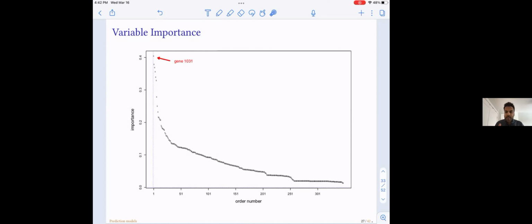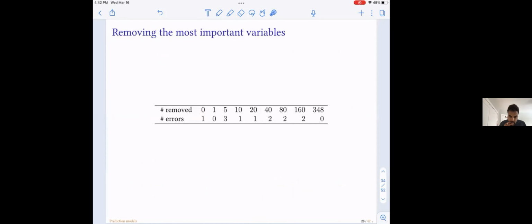There's a limitation and a problem going on here, and that goes back to the idea of randomly splitting my training and test set. As you saw, I had those super important variables, and what they did in this paper is they actually removed all 348 of them and then refit a random forest model. So that's this guy here. These are all separate models. In this last model that I'm highlighting, they removed all those 348 important genes.